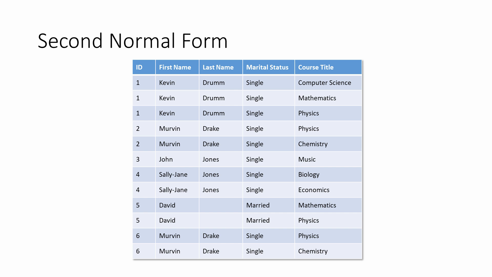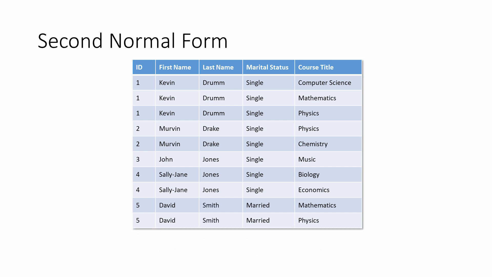Although it's not necessary for second normal form, let's also clean up the data a little — give David a last name, and suppose there is only one Mervyn Drake after all. You can see that there's still an issue with redundant data here: for every course a student does, the student's details are duplicated. This is a big clue that the table is not yet in second normal form.